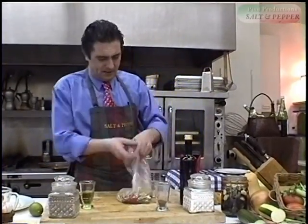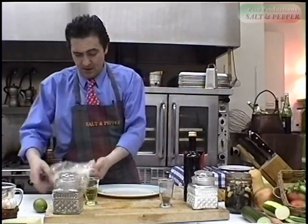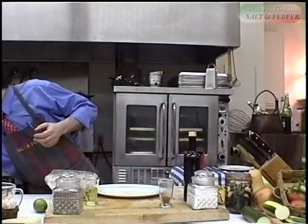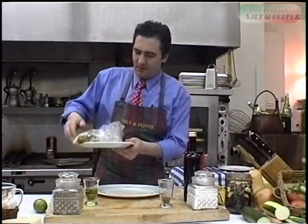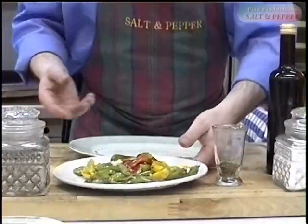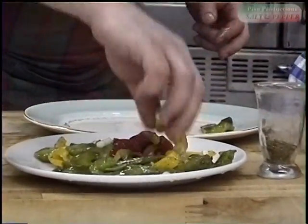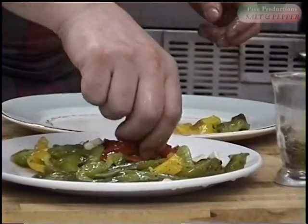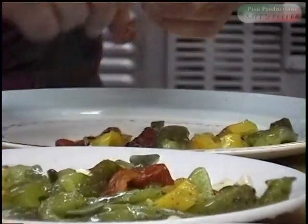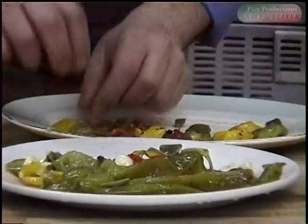Now you might say, what is Atilio going to do now? Friends of Salt and Pepper — as I said before, may you all live to be 140 years and look half as good as you do today. I'm going to show you how simply we do this. I'm just going to put everything inside this little plate here. This thing already looks good — we could serve it like this. You don't have to put them by segments, just put them on and mix them up. It's your kitchen, nobody can say anything — you're the boss.